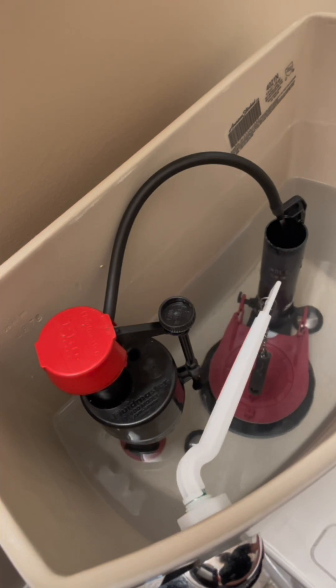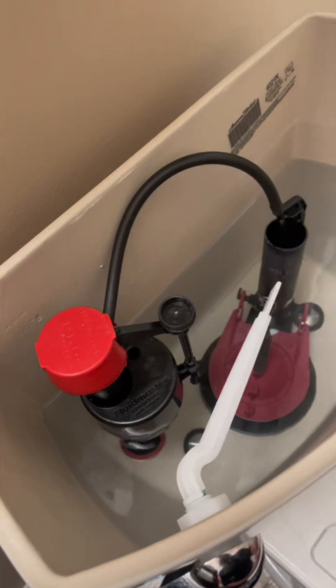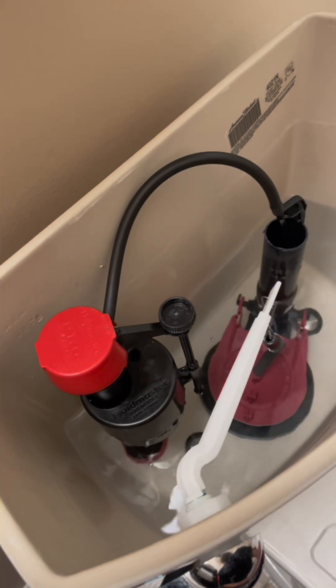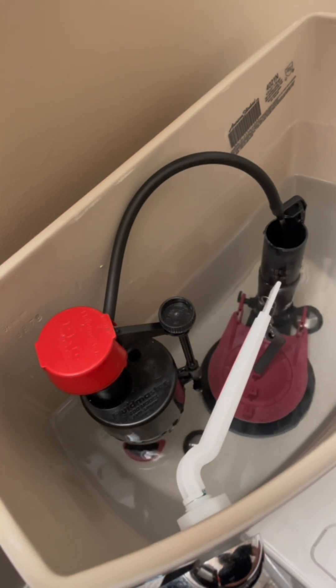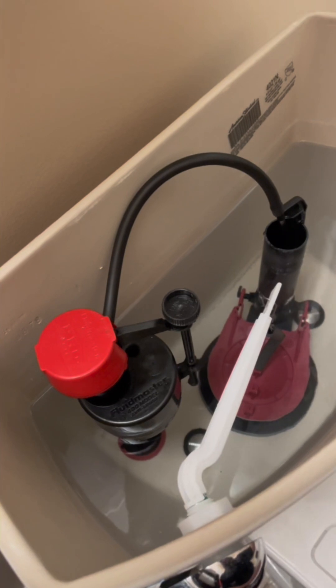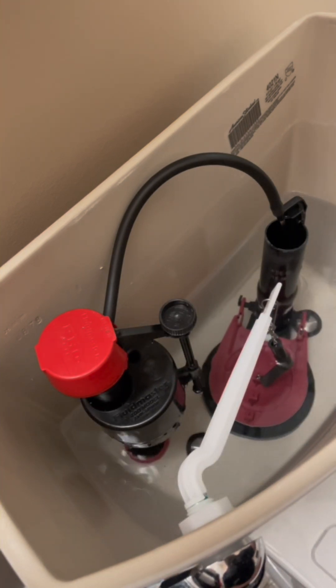It's filling up nicely. You always have to make sure the handle is not hitting this, make sure it's turning the right way as opposed to getting hung up on that. Just adjust your water level — it's pretty good right there. Want to flush it a few times just to double check. The water is supposed to be at an inch below the top of the overflow tube, but the way it was before, it's fine.